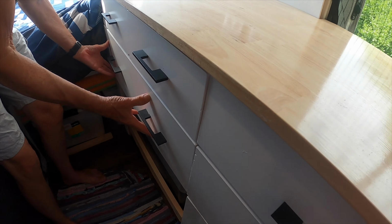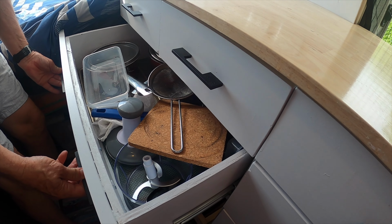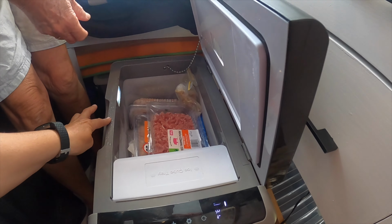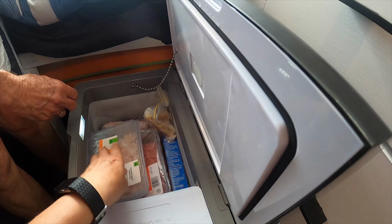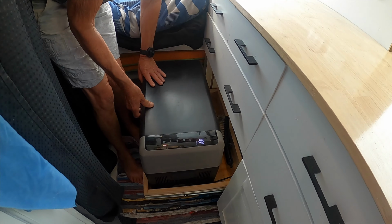This one's a push drawer, so you push these things up to release it. So our pots and pans are caught up. Underneath that, we've got a freezer. What we do is we try to plan ahead. So what we're going to have for a meal tomorrow, we'll take that meat out and put it into our fridge to let it defrost, but it also helps keep the fridge cold.